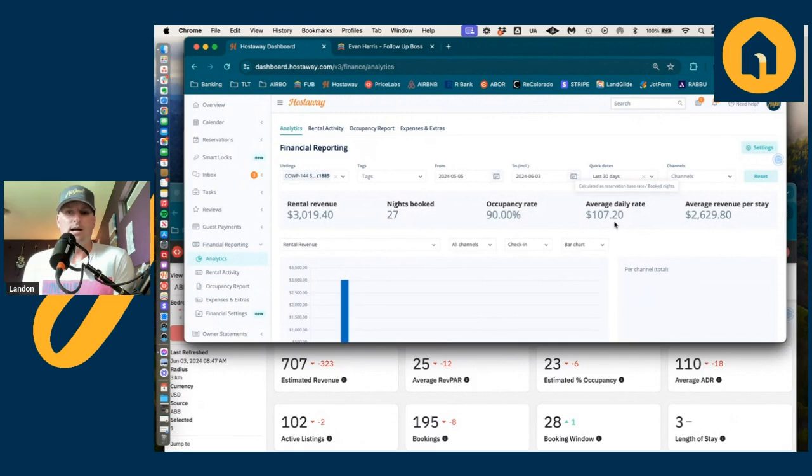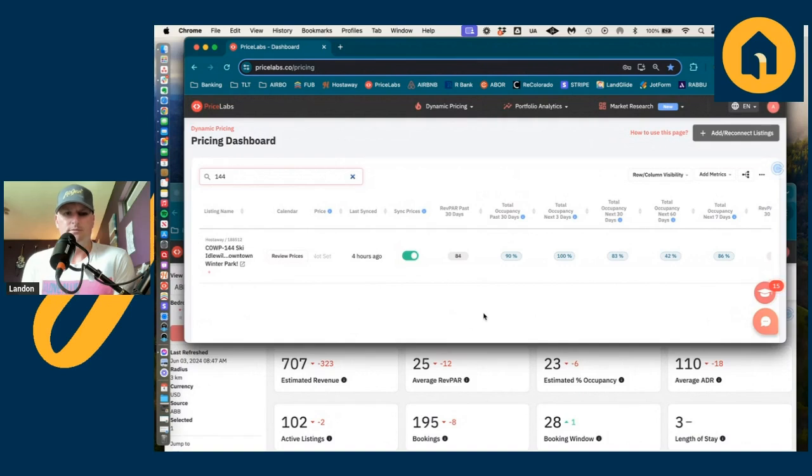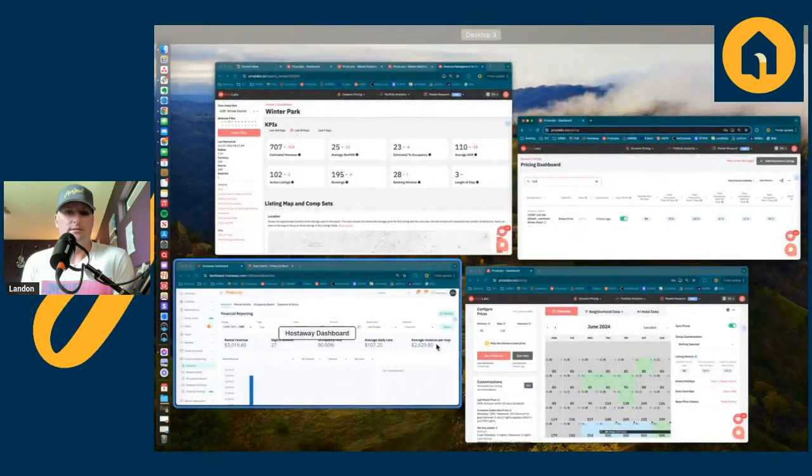But when I look at occupancy, 90% versus 23%, and when I look at RevPAR, 84 versus 25, which is literally over 3 times more. And then most importantly, what was the actual revenue? It's $3,000 versus $707. So the numbers don't lie. Obviously daily rate is important, but it's more important to look at the overall picture with RevPAR and use occupancy to really try to get the most money on your peak times, and then try to find that floor in the low demand times.